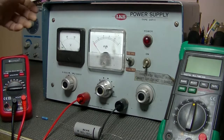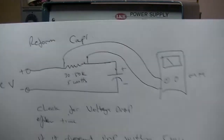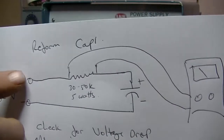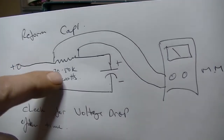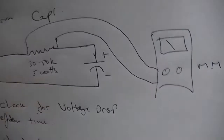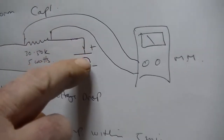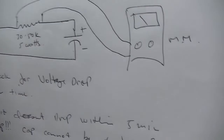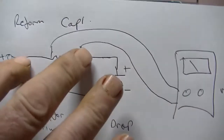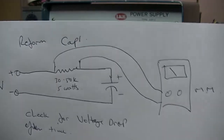So I did find a website that gave a sort of explanation, and I'm more interested in the schematic that he provided. As you can see, power supply right over here, and the positive goes through a 30 to 50k resistor. He recommends 5 watts. I've got a 30k resistor at 2 watts. That's going to have to do. It goes to the positive end of the cap, and the negative is fed straight from the power supply. If we bridge both ends of the resistor to a multimeter set to DC voltage, we can monitor the voltage drop, he says.